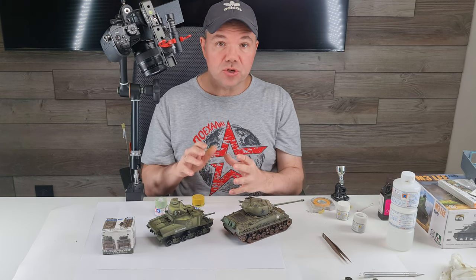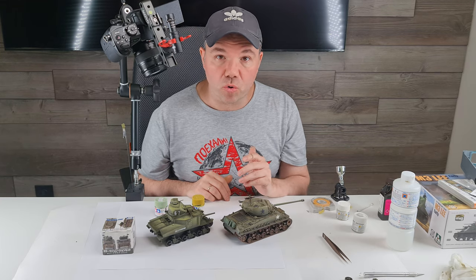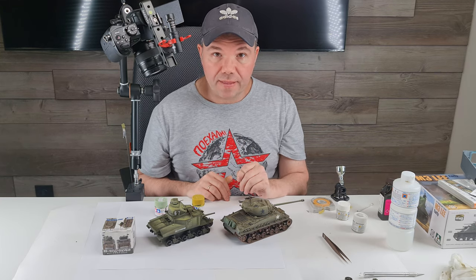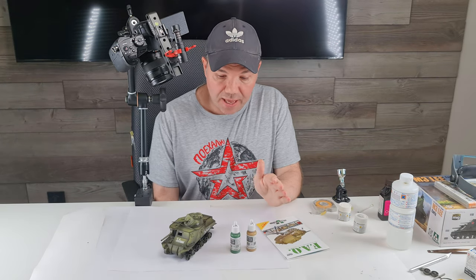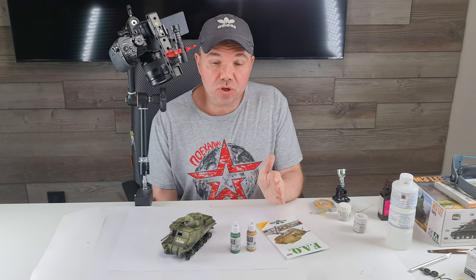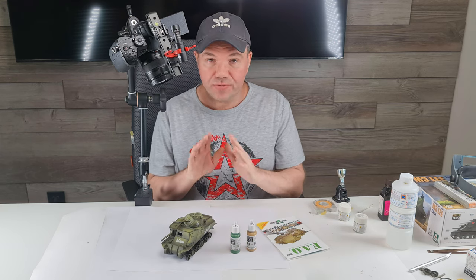Now, if you think this looks bad, wait till the next step, okay? The next step, we're going to go into acrylics. I'm going to explain that in a second. So the next step, after this airbrush application, we need to use a brush, we need to use acrylics. And this is the first time I've done this.